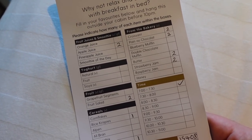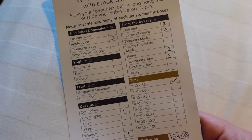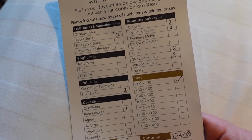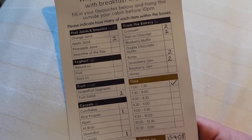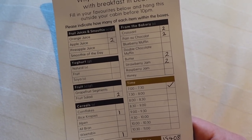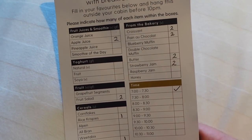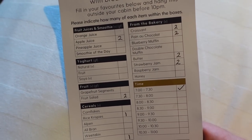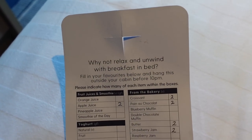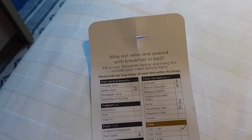Actually decided that tomorrow we want to be up early so that we can watch the sail into Olden, because apparently it's meant to be spectacular. We can see it on the way out as well, but I don't know, something about getting up in the morning. And we thought we would have breakfast in the room. So there's a £2.50 delivery charge, but we're going to do it this morning because we've also got a tour at 9, so we just want to make sure that we're all fed and watered. So we just write down everything we want delivered, but we just have to leave this on the cabin door before 10 p.m. so we're about to go out. We'll put it on the door now. It'll be a bit of a wake-up call. Yeah. In case we sleep in.